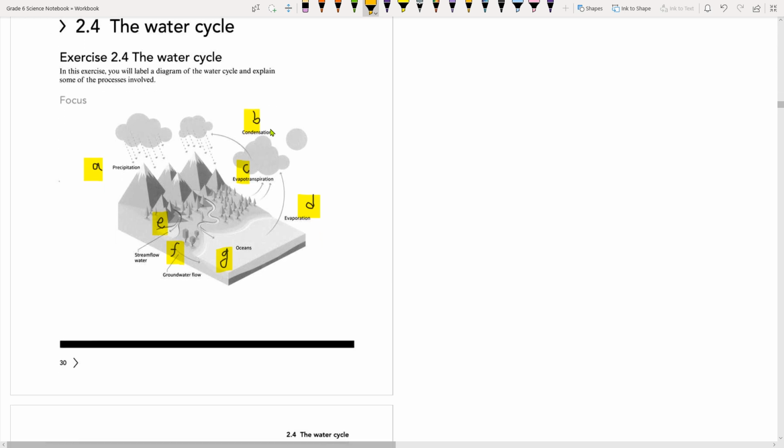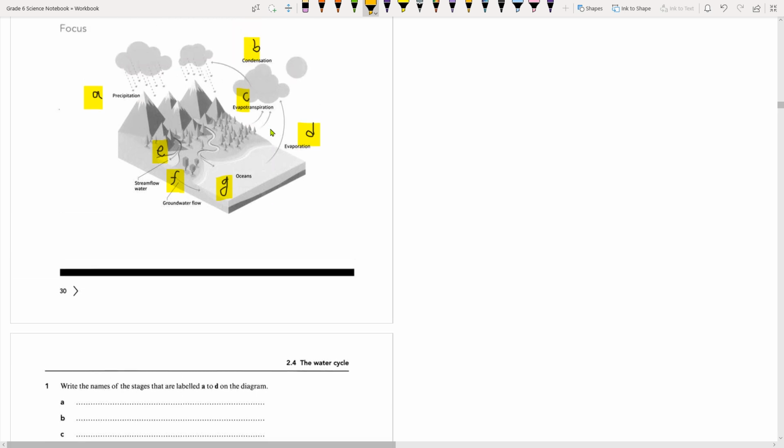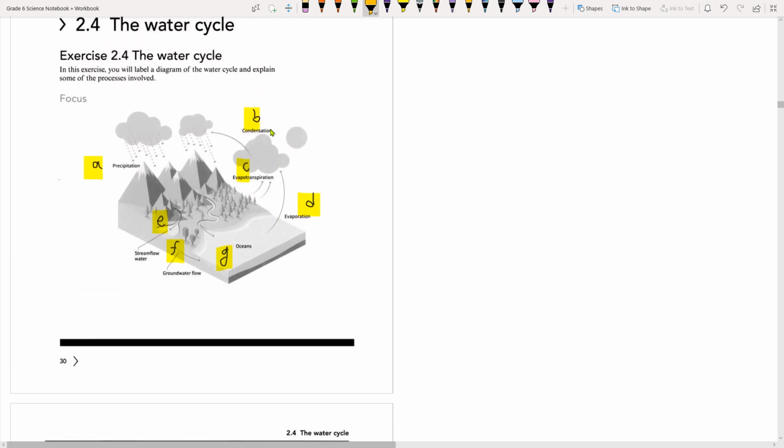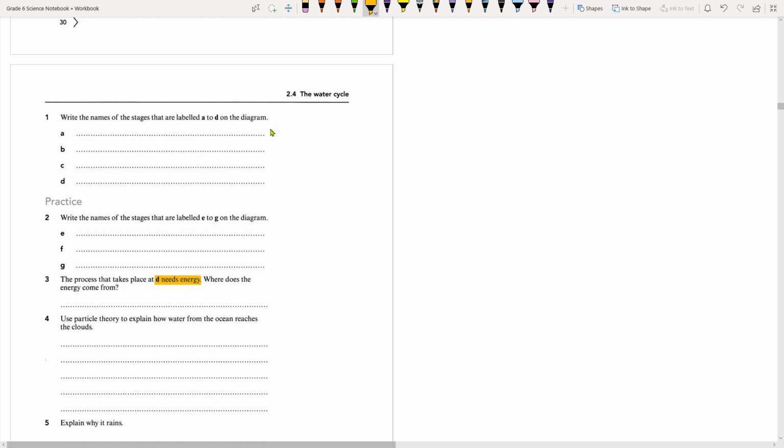Now, for the water cycle, if you remember, I told you that the water cycle is something that you have been studying in GK as well, in general science, in general knowledge. You have known this in early sciences as well, so I did not go through this in much detail. These are just the missing letters that were there. So you can use these or the ones I gave in the class. Both work, it doesn't matter. You can just pick out these missing letters which are not printed in the book, mark them on your book and accordingly name the processes.